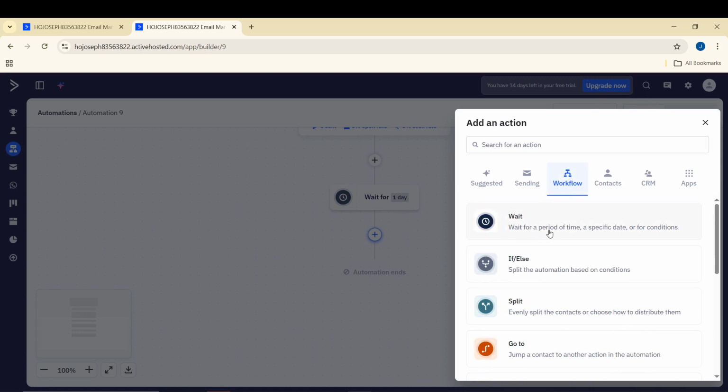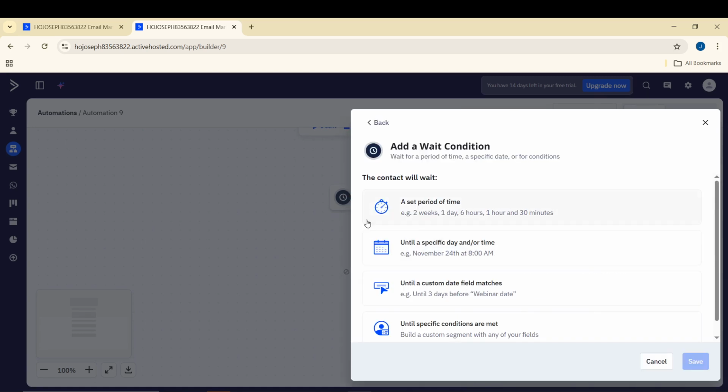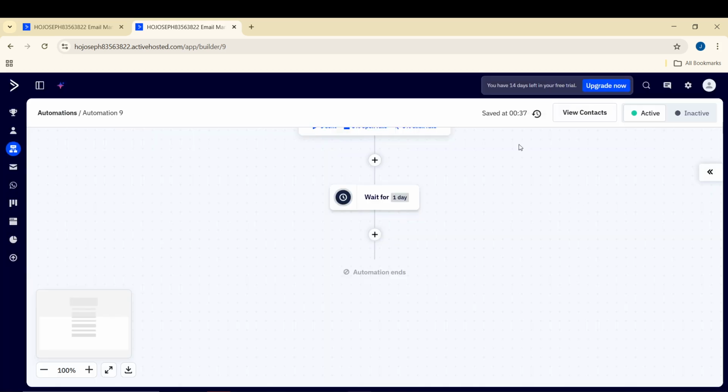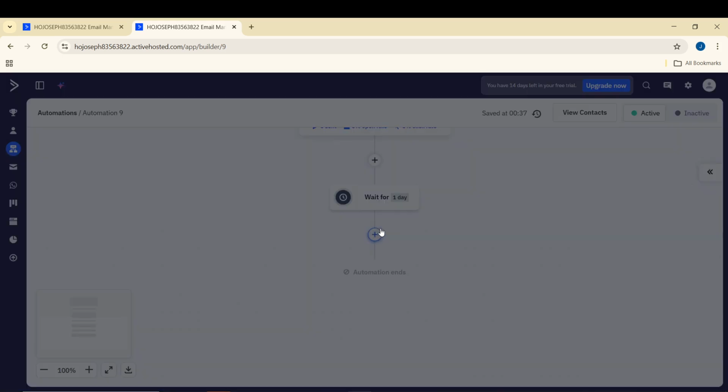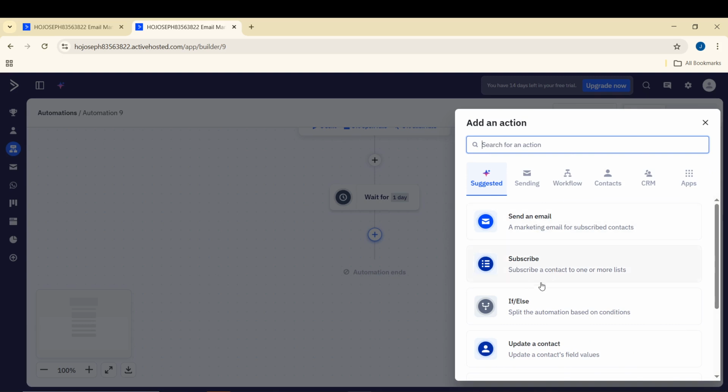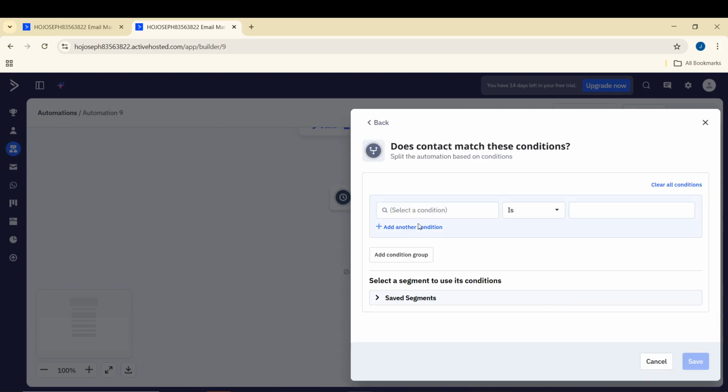At this point, your automation will split into paths, typically a yes path and a no path. The yes path is for contacts who have that tag, and the no path is for everyone else. Under the yes path, click the plus icon again and select Conditions and Workflow. This is where you set up the jump forward. You will see a connector arrow that can be used to route contacts to another step.